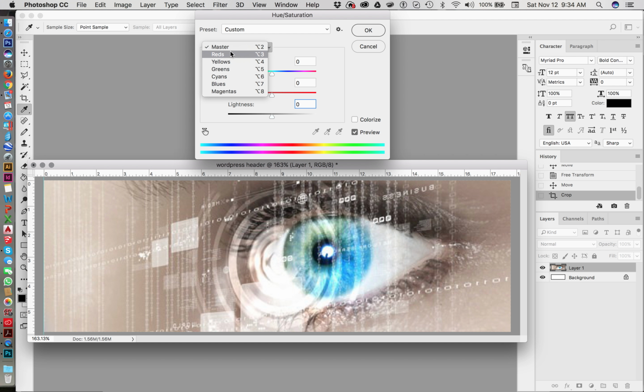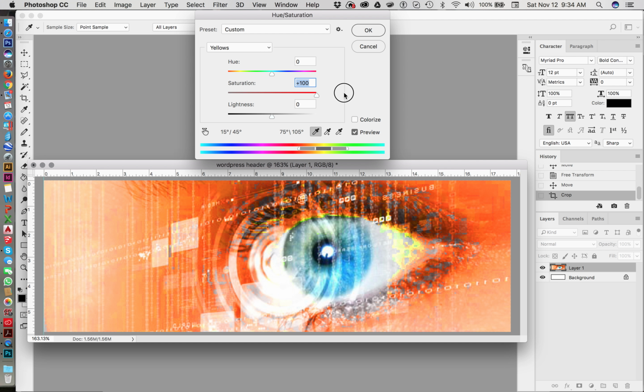I would like to do one thing right now. Let's see if I can get, I'm going to come up here to yellows. Okay, so let's pick yellow. I'm going to pull the saturation all the way up, okay? So honestly, I knew that that was like the yellow. So let's put it to 0. All that stuff around the blue eye, all that brown, like I knew it was yellow.